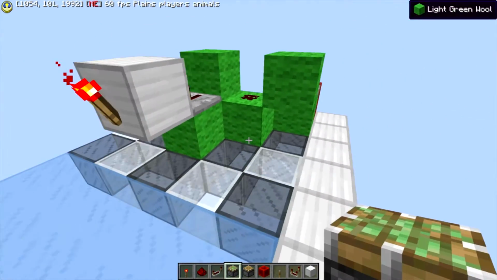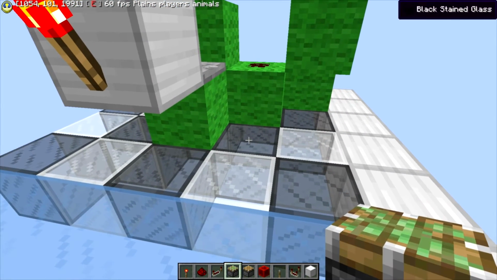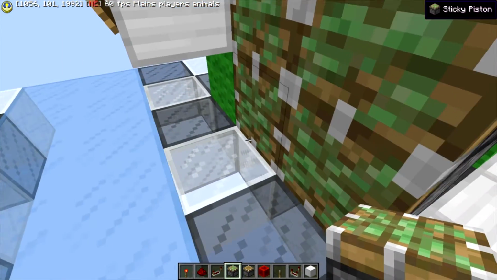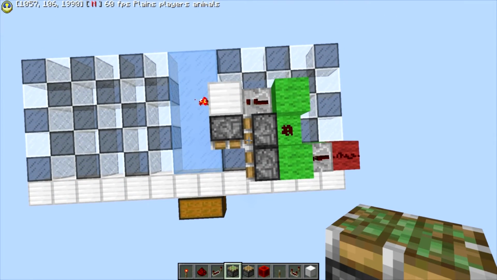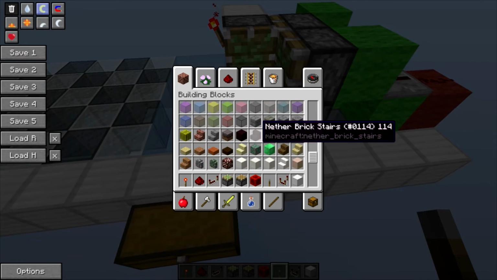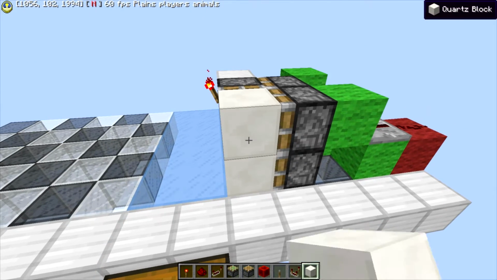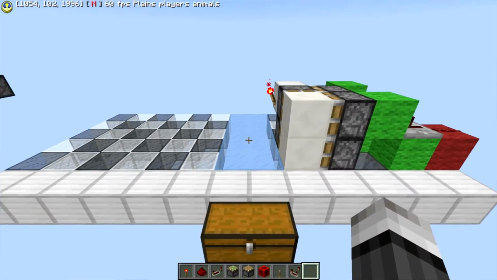Next you might want to place your sticky pistons while you're over here. You want to place 4 like this, and then 2 like this. So you have this constellation. And on top of the faces of the pistons you want to place what will later be your door blocks. So it will be right here.